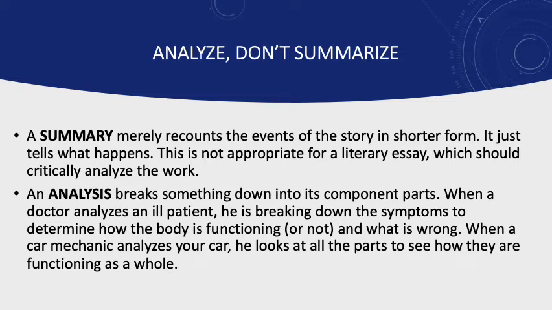When you look at fiction, and when we do this in literature, we want to analyze and not summarize. A summary merely recounts the events of the story in shorter form. It just tells us what happens. That's like when you go to a movie and you come home and you tell your roommate or friend, I just saw the greatest movie. Here's what happened. First of all, this happened, and this happened. So you're telling us in chronological order what happened. That's not analysis. Analysis of anything breaks something down into its component parts.